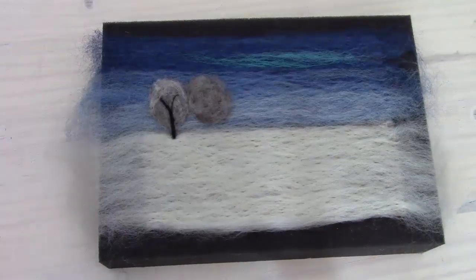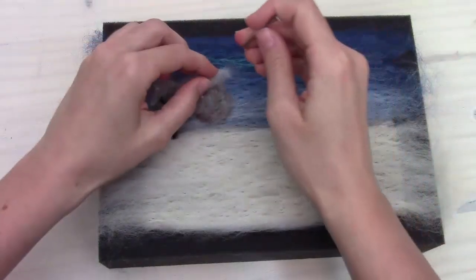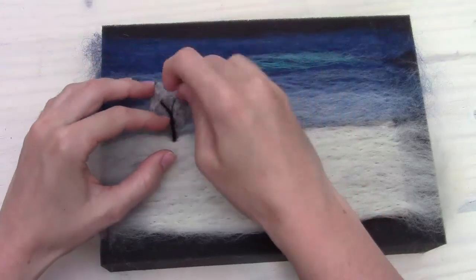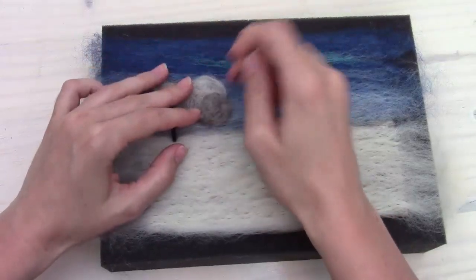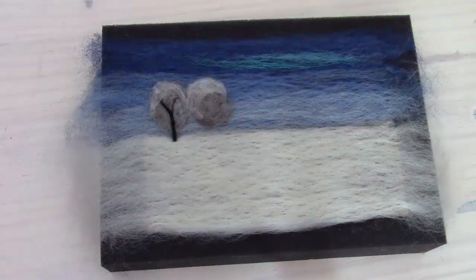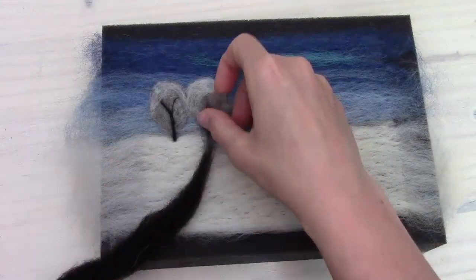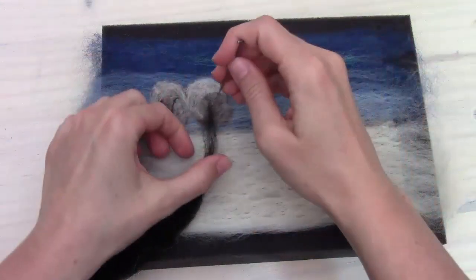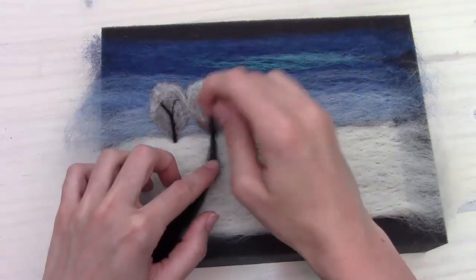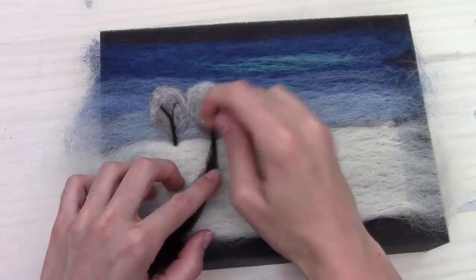And then you can really do the snow either before or after we do the tree trunk and the little branches. So it works either way. I'm going to go ahead and put this snow on right now. And then I like to vary the tree trunks a bit too. So some I give branches and others I don't. Just kind of whatever I'm feeling like. Just so they're not all exactly the same.